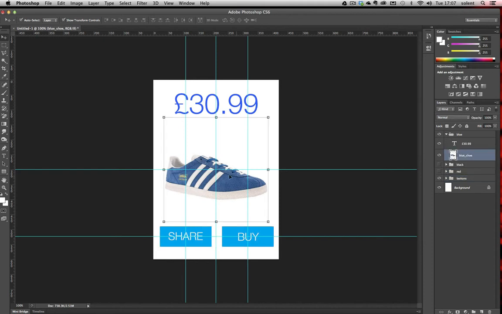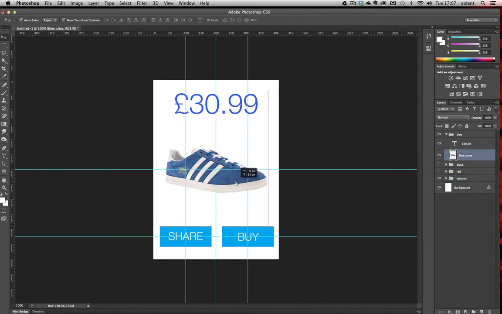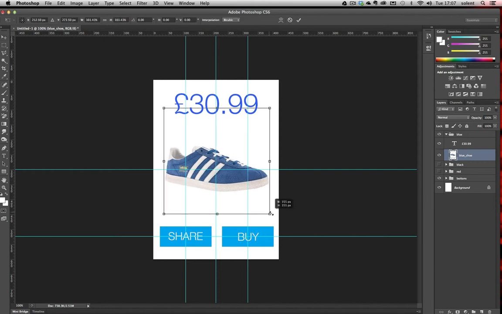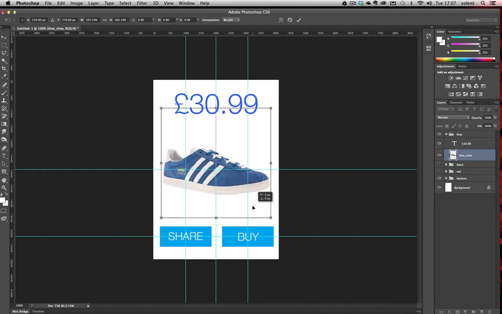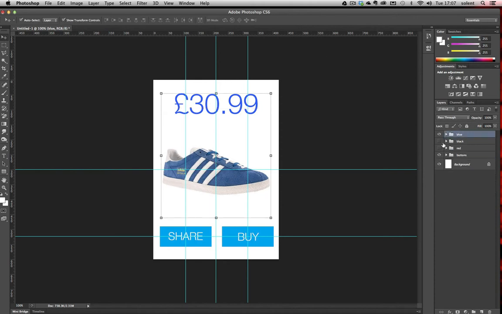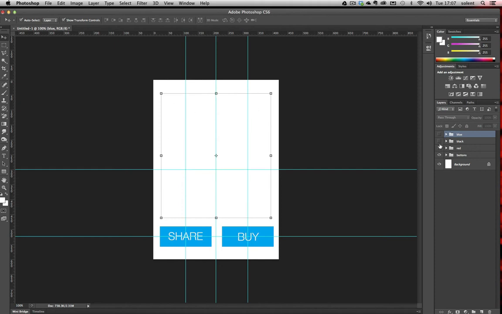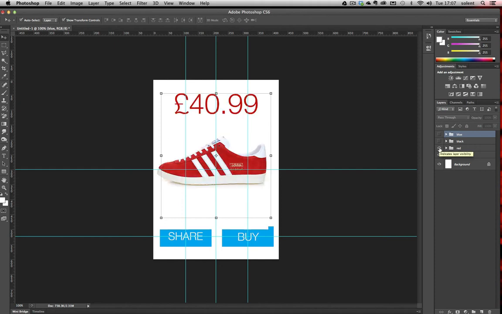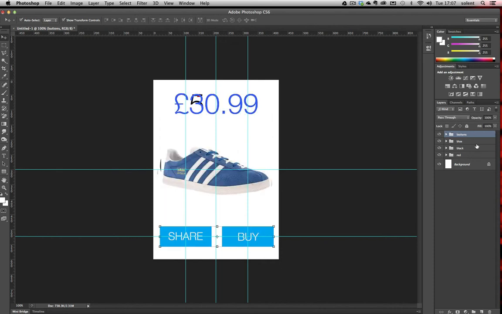Now the only thing is I'll move my shoe up a little bit there and make the shoe a little bit bigger. That's okay. Right, and then close that up. So this keeps it pretty tidy, so everything's together, and I can turn off these other components pretty easily. So they're all pretty well organized. I need to make sure I don't have any sort of artifacts over here. You'll see this is covering over. I move my buttons up to the top, so now they're sitting on the top, but it's up to you.